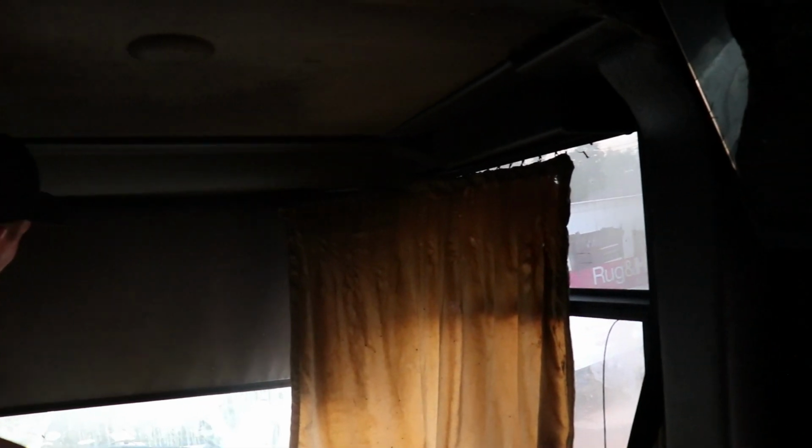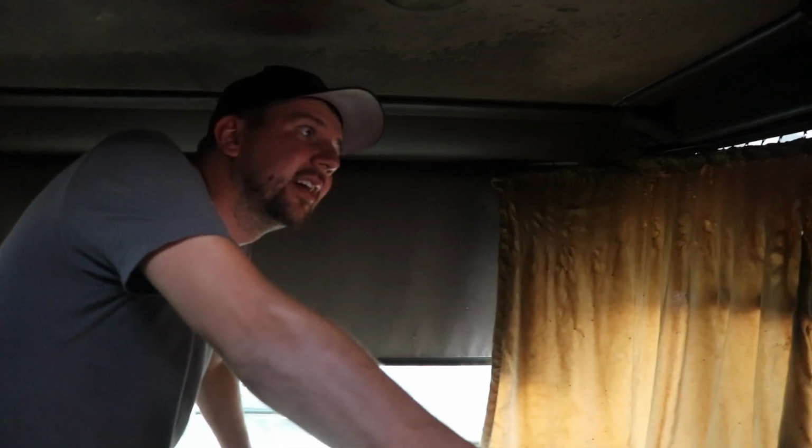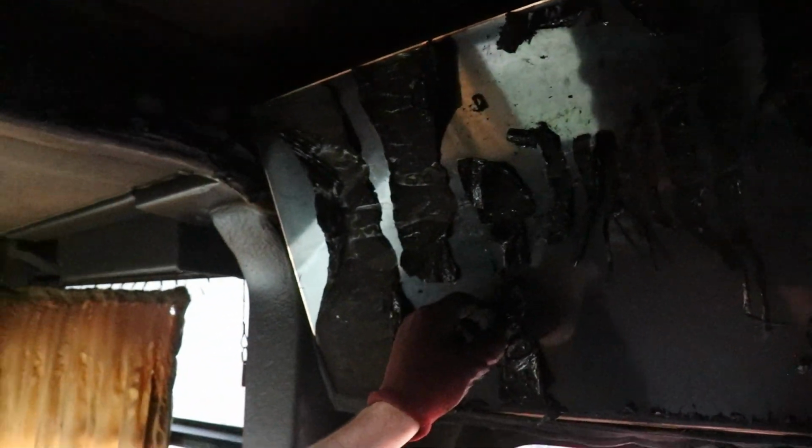But at least we have all the brackets, all the other stuff we can kind of use. Yeah, for sure. Because the wreck one doesn't really need all this stuff. Oh yeah, then we still got this TV. Mike, let's see if this TV works. Probably not, though. This one looks a lot worse than even the other one.